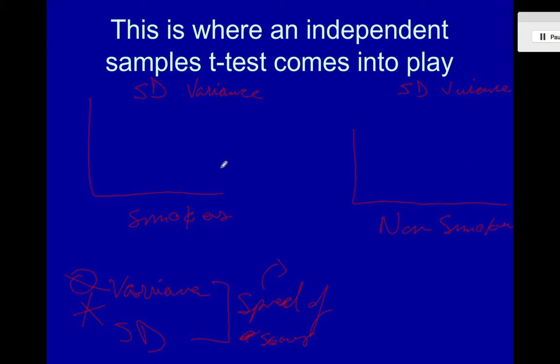So ultimately, one of the things that we want is we want the spread of our scores to be as low as possible. Because the lower the spread of my scores, it means the more similar my participants are in how they participate. So if we give smokers an exam and all smokers are being treated the same, and the only thing that they have in common is that they're smokers, we would expect that everyone's scores would be very similar to each other.